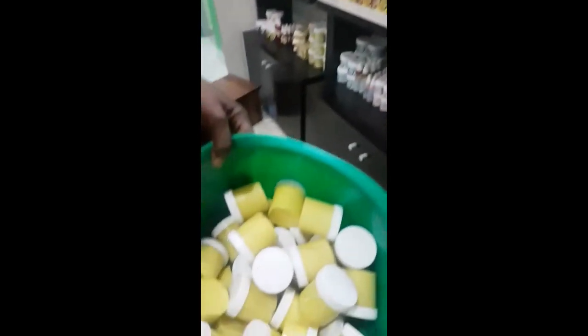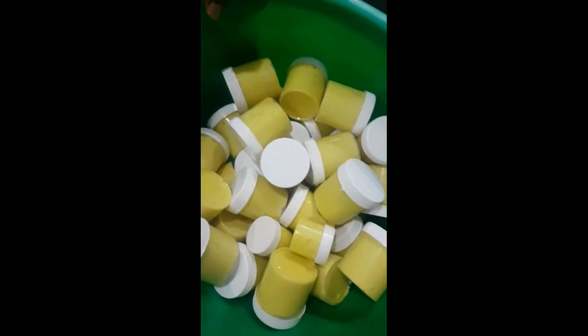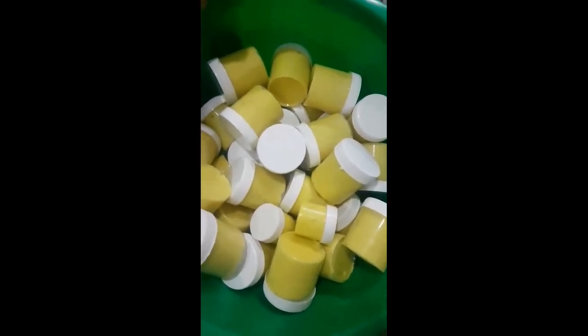This is the soap and that's the cream. We sold out of the cream, but we produced them all. This is the one that we just produced today — we're going to label it tomorrow. That's our bone removal cream — it's always in yellow. It's a very good product and it's actually working.